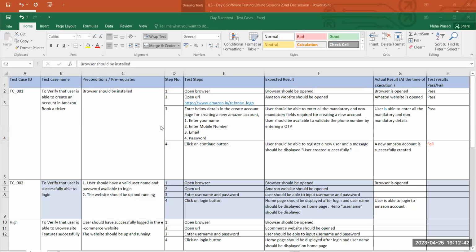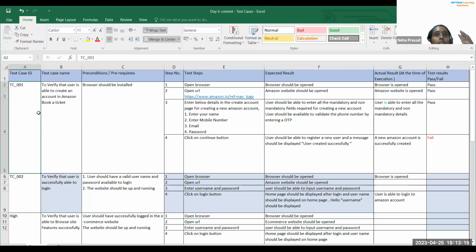All right. So let's start writing the test cases. How do you write a test case? A test case is something you write when you get a BRD, or when you have an SRS, and you have gone through the BRD and understood the details, meaning you understood what you have to do. You know what is to be tested, what is not to be tested. You have an overview of what you are going to do, so you have that idea of what you are going to test.